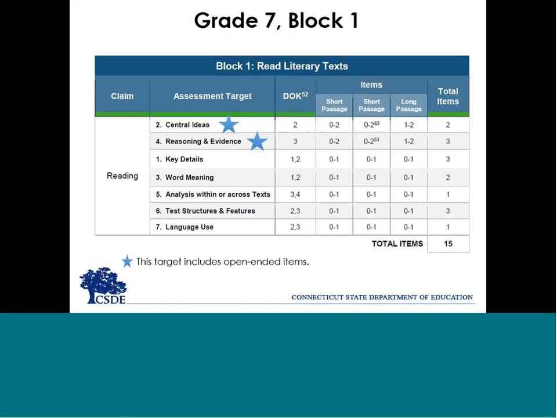For example, a student may be asked to explain the main idea, theme, or central idea of a text, and support it and explain it using evidence from the text as in Target 2. The expectation for Target 4 requires students to make inferences or draw conclusions about a text or portion of a text while using key evidence to support and explain their conclusions. These two targets are marked with stars to note that they might include open-ended, short text questions. The same expectations apply when assessing the informational targets as shown on the next slide.